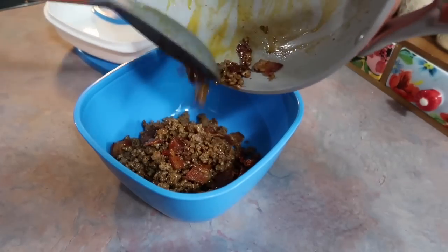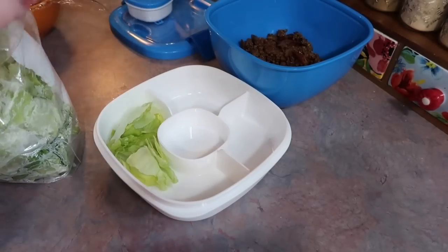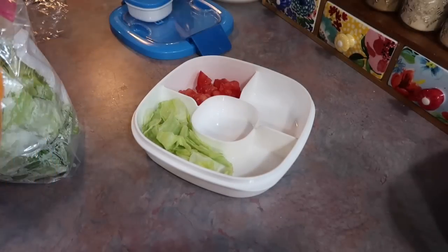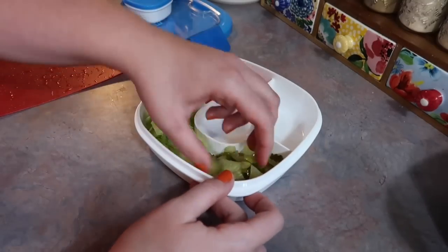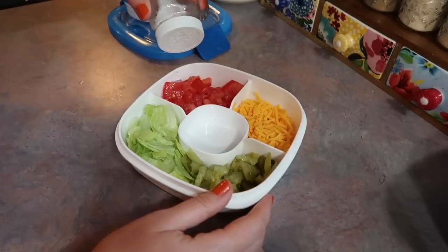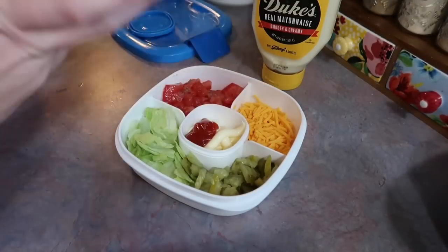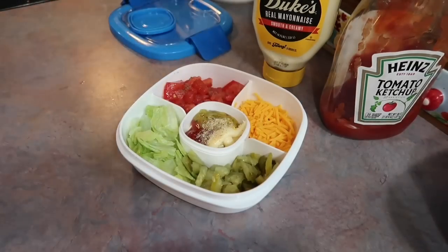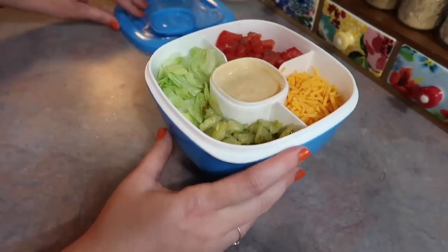I'm going to use a salad bowl to hold everything. In the bottom part of the bowl I add the bacon and ground beef mixture, then place the divider piece on top where I store all the toppings. I added some of that prepped lettuce and chopped tomatoes from the burrito bowls, and also took some dill pickles and chopped those up — always good in this. I added a good handful of shredded cheese and seasoned the tomatoes with a little salt and pepper. Lastly, for the burger sauce, I did a little mayo, ketchup, mustard, relish, onion and garlic powder, Worcestershire sauce, and some more of that super blend seasoning — made it in less than two minutes, stirred it together good. That is it for the cheeseburger bowl.